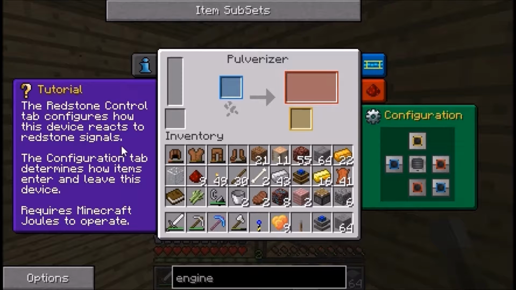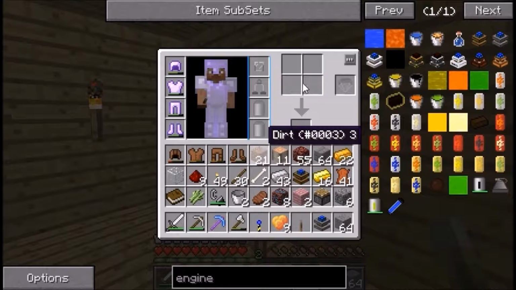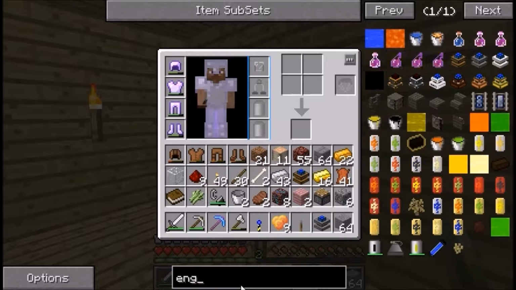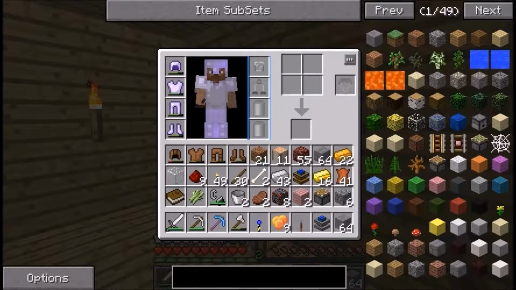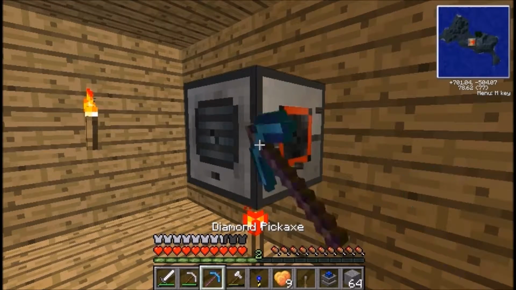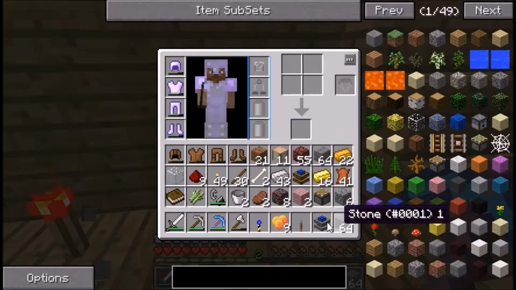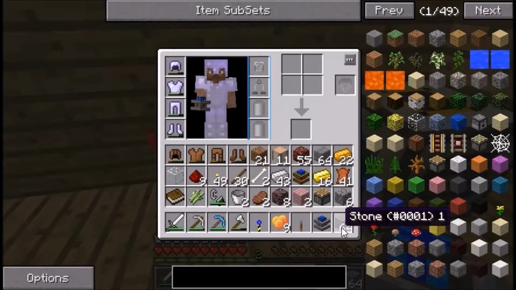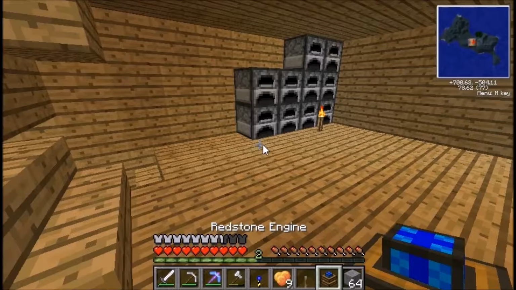Redstone control tab configures how this device reacts to a redstone signal. Determines how the items leave and enter the device. Requires Minecraft jewels to operate. Oh, goody. So it doesn't actually require anything like that. Does that mean then that I have to make a Stirling engine or higher? Because I think this might be one of those. Okay, so I'm gonna need to put this back down. Let me try it that way.